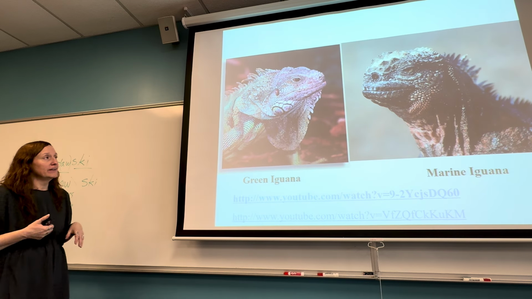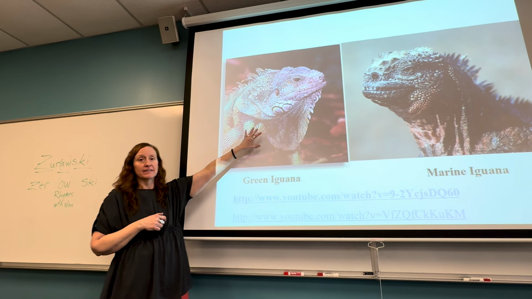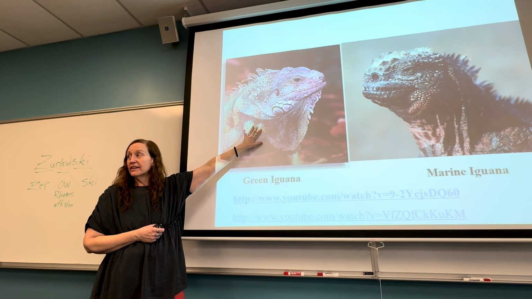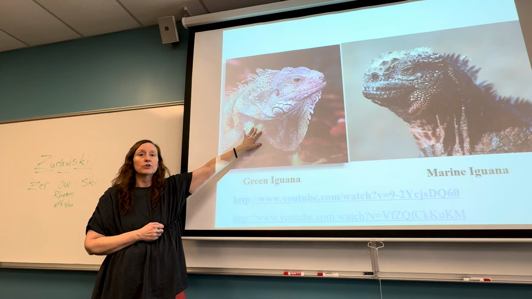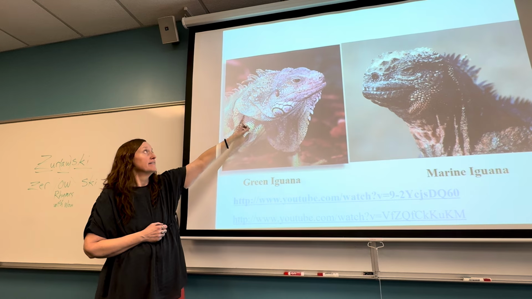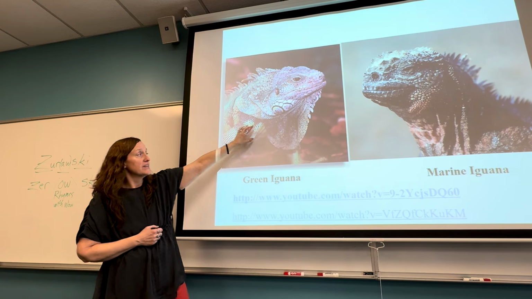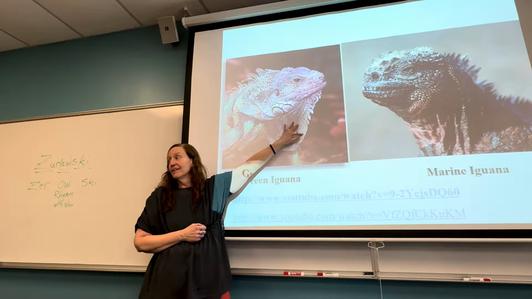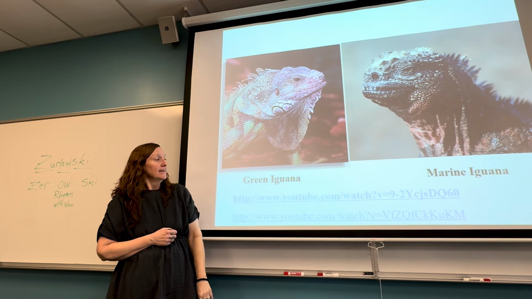So he noticed that when he was on the land areas, there were these green iguanas, and they were brightly colored green. They were very slim. They were good at climbing trees, and they ate a lot of fruits and vegetables and some insects. And their head was smaller in size, but they had this giant throat pouch where they could carry food in when they were on land.